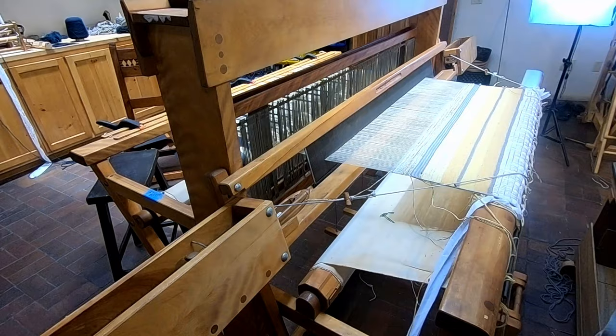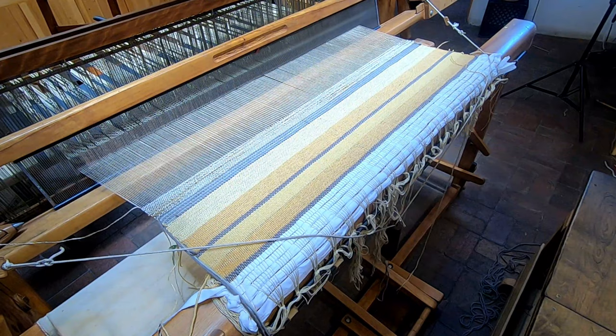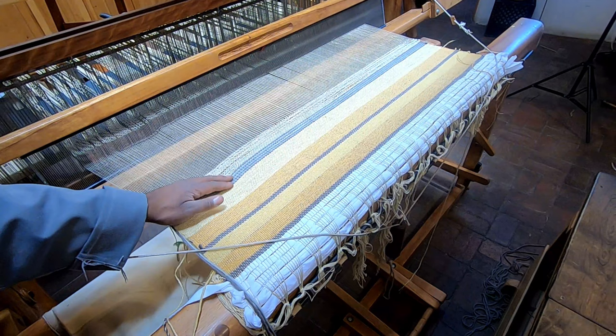Like I said, this is just a fun little piece. I just wanted to use up some of the threads and yarns and things that I had sitting around. So that's all that I'm really doing. So if this comes out looking nice, I will put it on sale for a very nice price. There's no reason to sell this for a big thing.